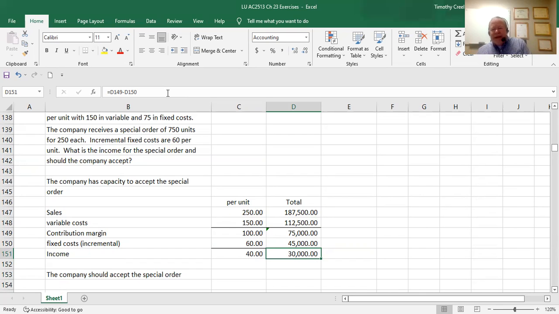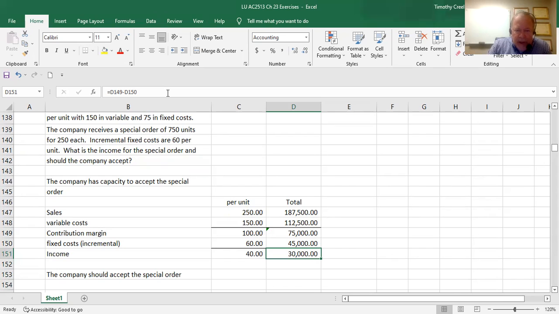Now, what are the qualitative aspects of a special order? There's really a couple that I can think of. One would be, what if this leads to future business? So what if you're a small company and maybe you make toys, and a company like Disney comes to you and wants a special order? You would think, wow, this is my chance to impress Disney and maybe to form a future business relationship that could make us a lot of money, that could really help grow our business. So sometimes you do it for the expectation of future business. And you might even just break even on it, but again, maybe it leads to future business.